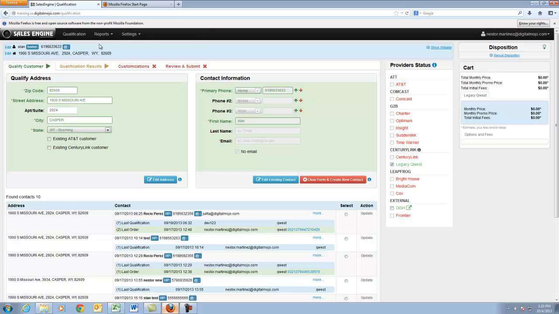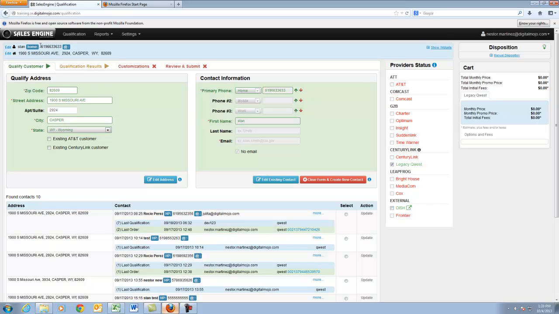I do want to talk also about up here. This is the Update the Contact Information widget. When you start moving forward into the Qualify Results tab and the Customizations tab, you should not be able to move backwards into the previous tabs. And to update, for example, the customer's information, sometimes when you grab it at the beginning of the call, you ask for their first name, they tell you it was Stephanie, or they'll give you like it's Tom, and you move forward, later you find out that their complete name is Thomas.